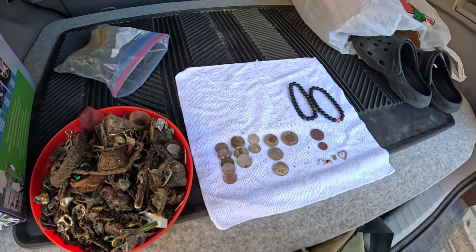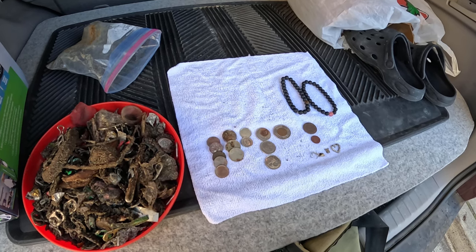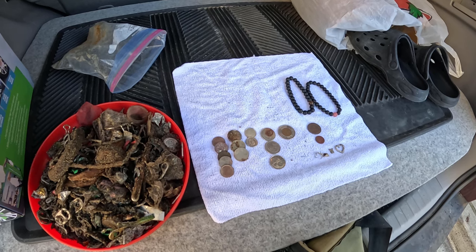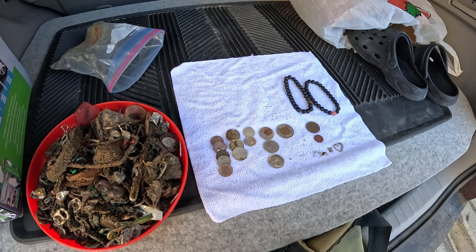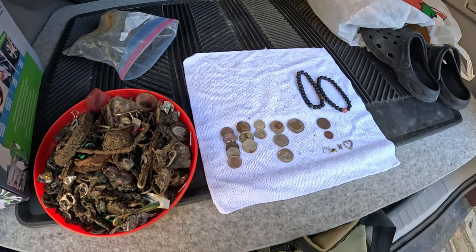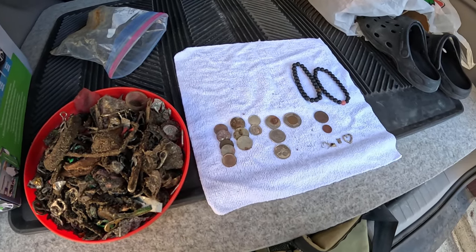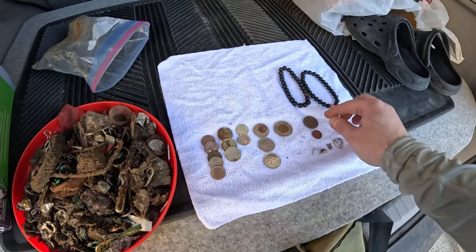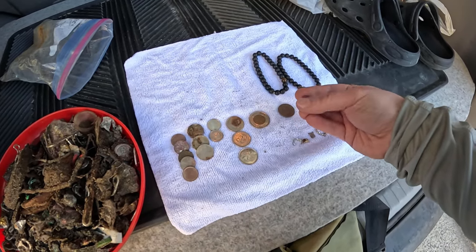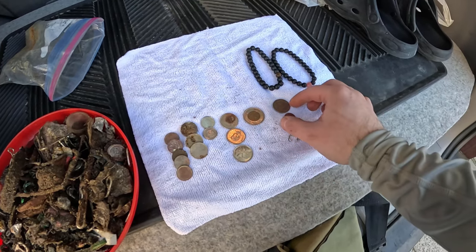Welcome to the wrap up. So I was really happy to get back out there. The beach was just getting super packed though, so I decided to leave. It's the first sunny, warm day of the year, and everybody's just packed the beach already. It's been pretty soggy for the last month or so. So anyways, we got the usual assortment of pennies, nickels, dimes, quarters, got a toonie, got a coin from the United Arab Emirates, and what I believe is a coin from Israel. That's an interesting combination there, pretty close to each other.